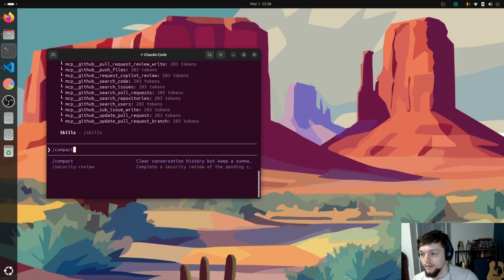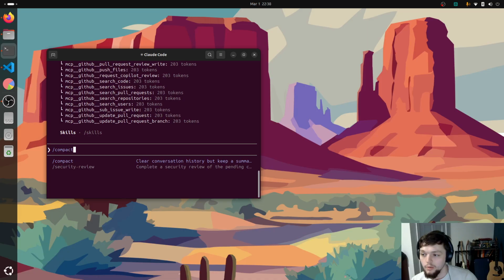I tend not to run this manually for two reasons. For one, if you're managing your context well with composables and things like that, you really shouldn't be compacting that much. You should be able to avoid that, but in a pinch, every once in a while it happens. The other reason is that Claude will actually auto compact for you if it gets to a certain threshold, and I don't know it off the top of my head. But when it starts getting pretty close to that limit on the context window, it'll suggest doing a compact.